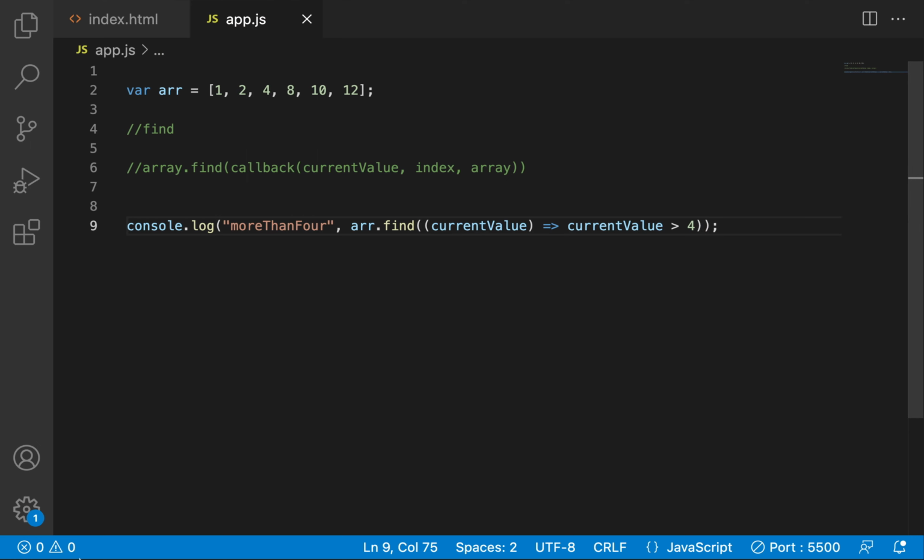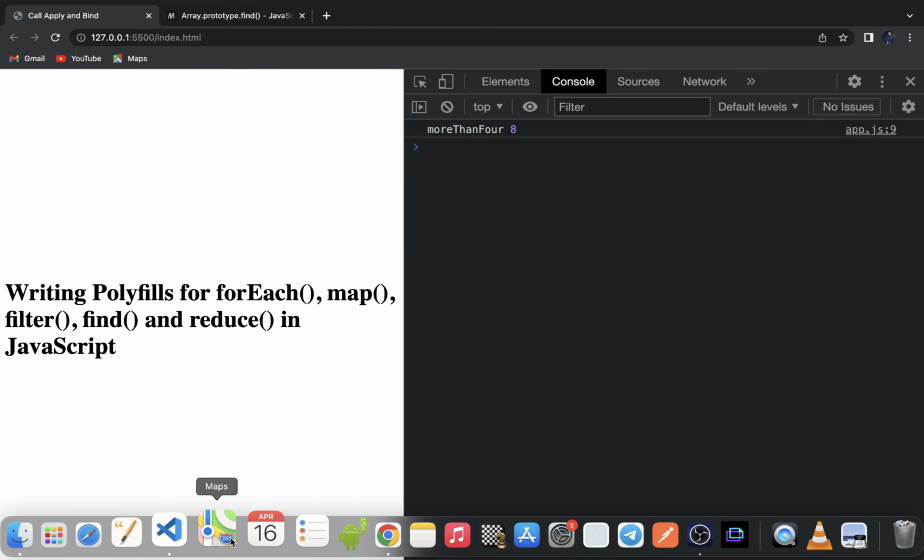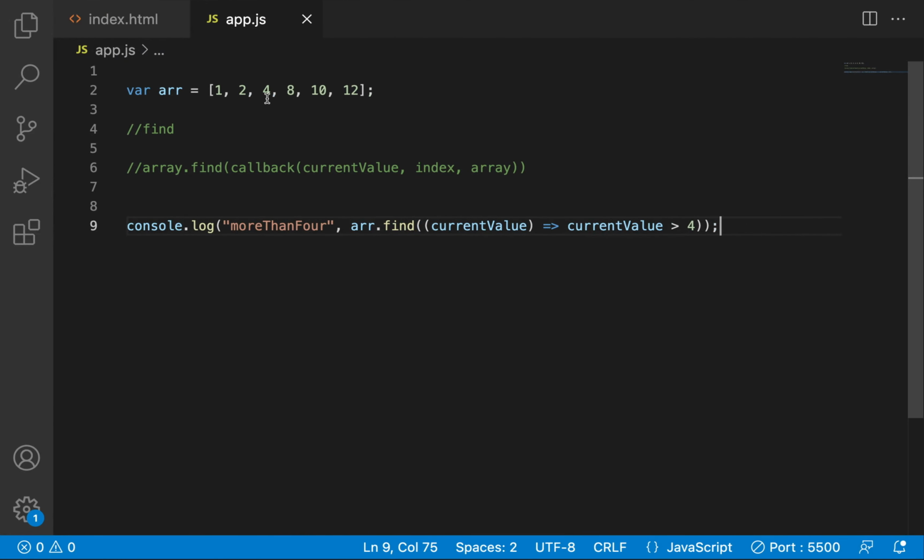So if we save this and go to the browser, we'll see more than 4 only prints 8. So it prints only the first element, the first element which was fulfilling this condition. The current value should be greater than 4. So it returns only that single value.